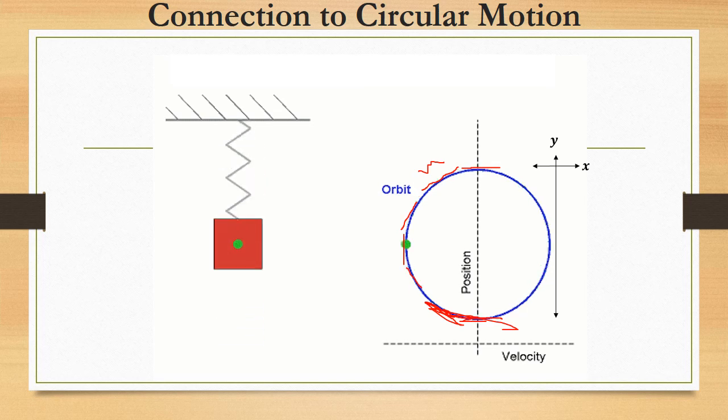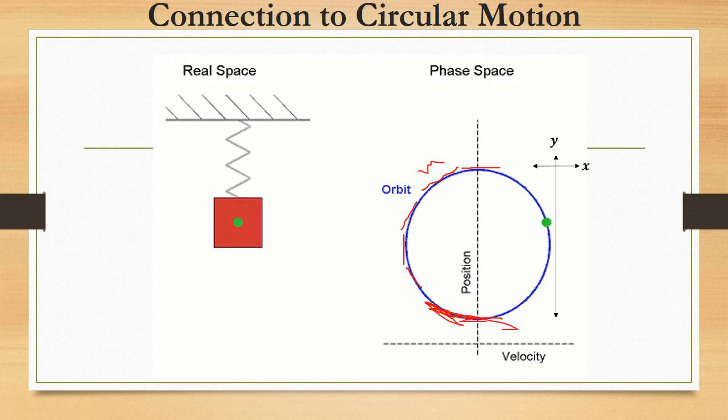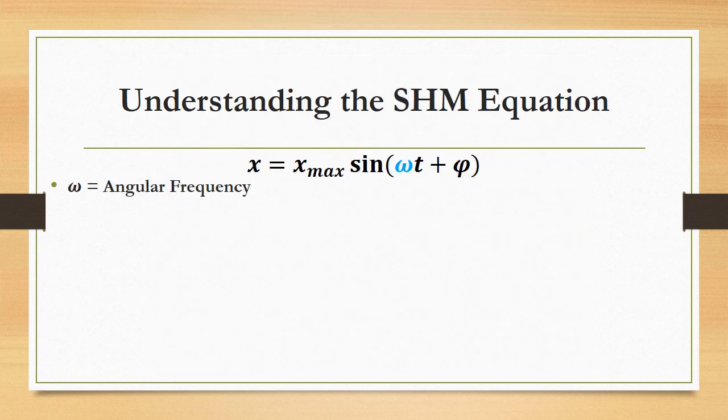The green dot in the center of this maroon-colored box is going to show us the same vertical position at all times as the green dot on the circle, such that we can refer to these as sort of analogs of each other, where on the left you have real space, the actual vertical change in position, and on the right we call this phase space, meaning it's an equivalent way of understanding how the vertical position changes. So to summarize all we just said on this slide: is simple harmonic motion a type of circular motion? No, but we can use the same principles to understand it better.